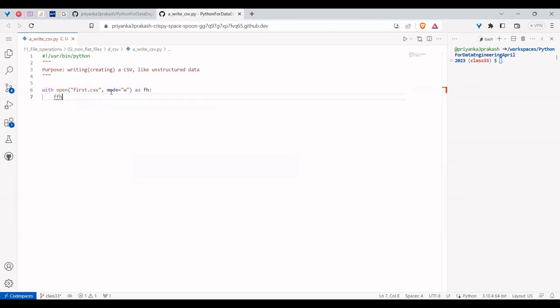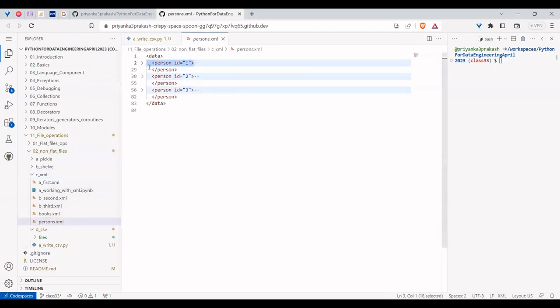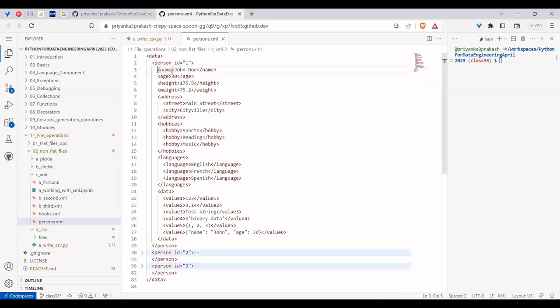Now with fh.write, I can write whatever I want. Generally, for every CSV file, we want to write a header, only then we can understand. In an XML, as we worked earlier, every record needs the names given, like name is John, age is 30.